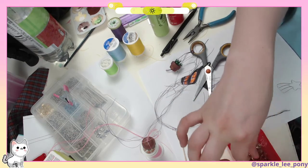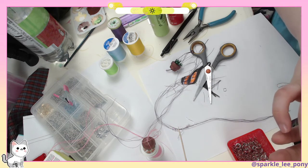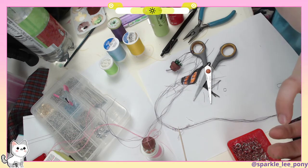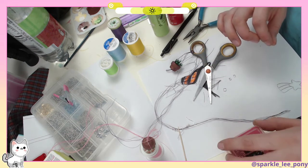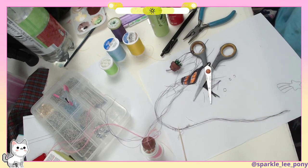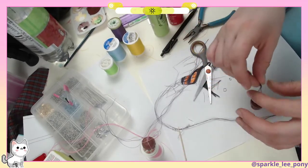Okay, once I'm done with these, I'm gonna go to bed for tonight, but I made a few more and they're in the oven. I'm gonna let them cool off overnight and then hopefully when I come back tomorrow from my vaccine, I can stream and keep painting and making all the other ones. I think these are really cool.